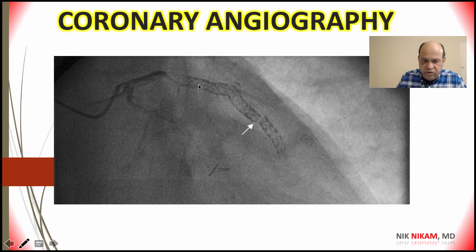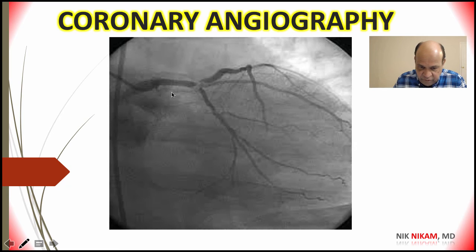There might have been acute thrombosis of the stent region itself. And even circumflex flow is very nominal. This is a real serious situation. This is one of the worst possible scenarios you can see in coronary angiography, where the left main, the circumflex trunk, and the left anterior descending branch, all of them are involved with a plaque that makes it very difficult to manage. I mean, it can be managed.